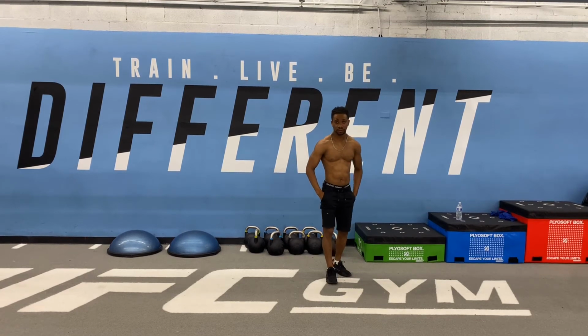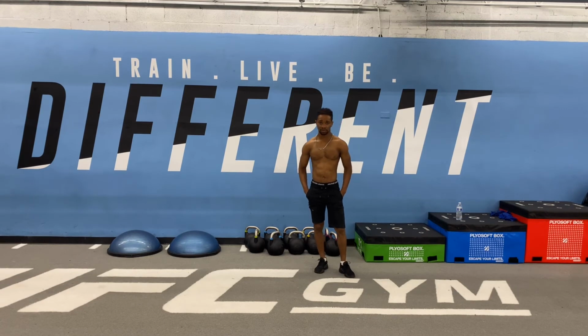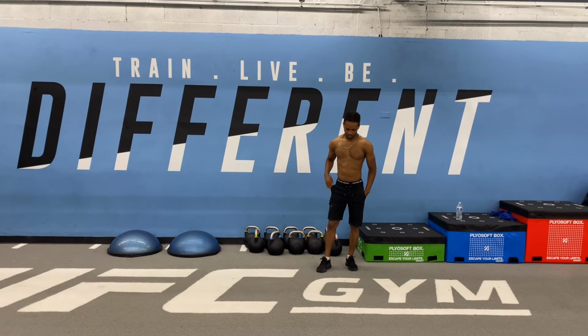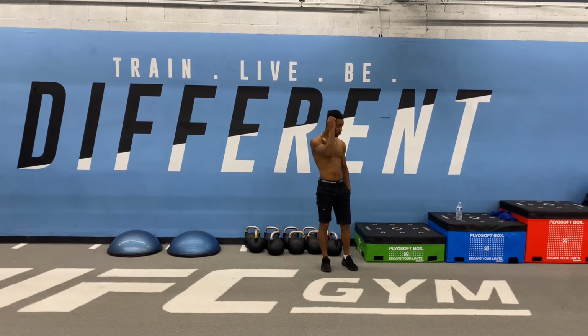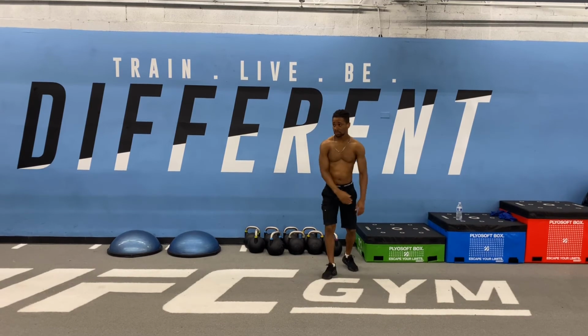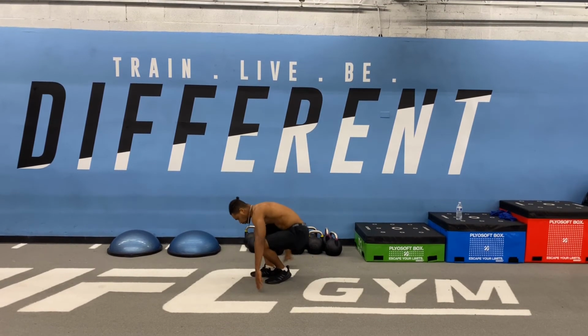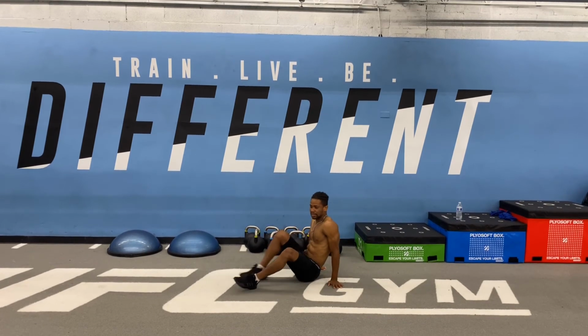It's not only about getting abs, you know. If you want to get abs, it's fine, but if you want to lose your belly fat, this will really help. Okay, if you are on a weight loss journey, consider these exercises. Now we're going to do the modified V-up. This exercise focuses on the abdominal muscles by targeting the lower and upper ab muscles. Let's go.